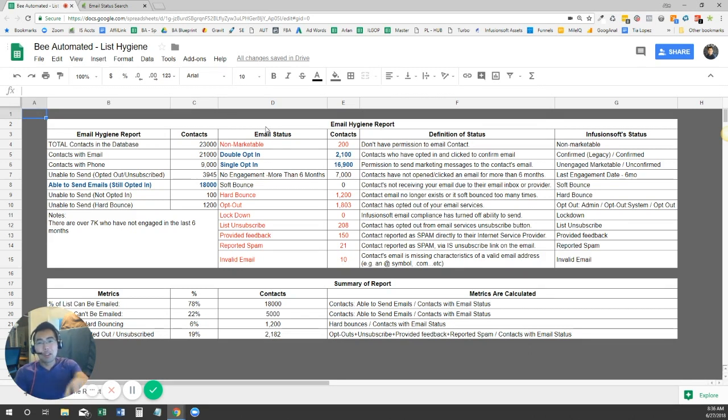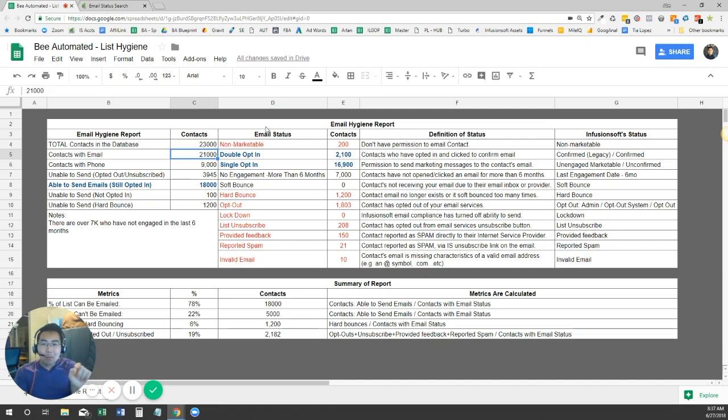This report that you're looking at is a consolidation of a couple contact searches and also an email status report under your marketing section. And I'll show you how to get to that here in a second. But I want to show you a summary. This is the email report that we give to a lot of our clients. First, you've got to know how many contacts are in the database. That's great. Then how many of those contacts have emails? How many people you can actually send emails to?